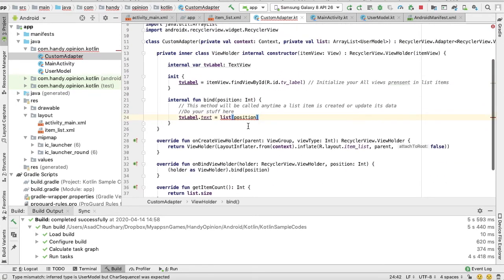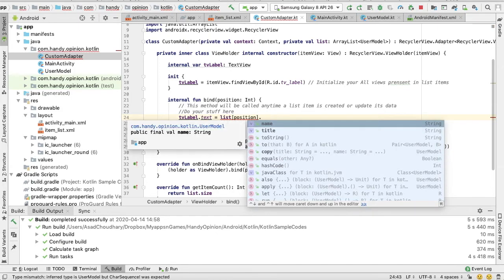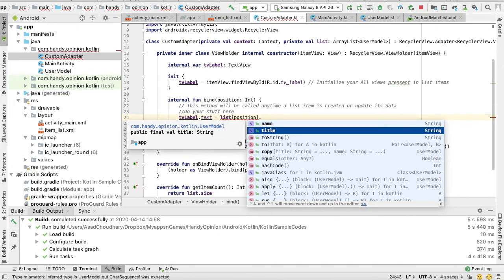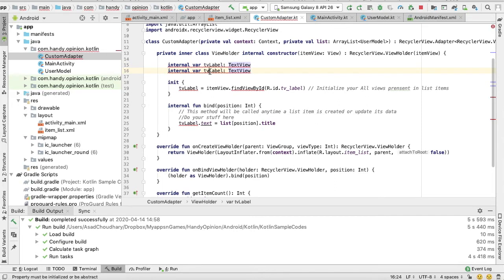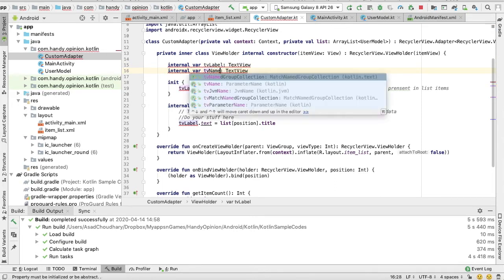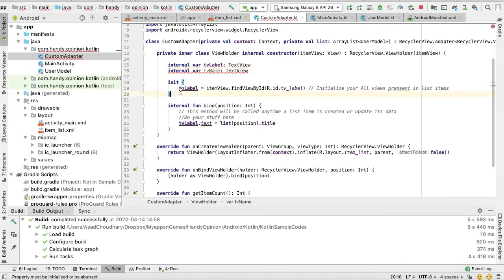So here we were assigning directly that list object to a text, but this time we have to get its property, title, and here I need to declare my second text view, TV name.